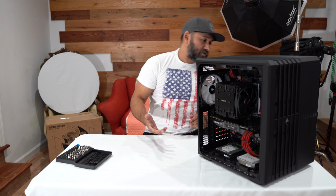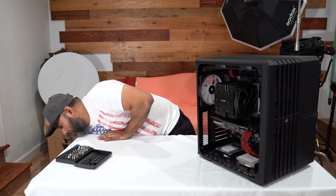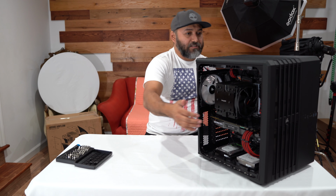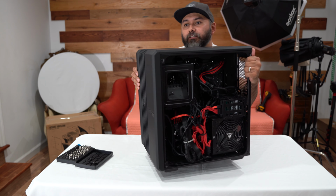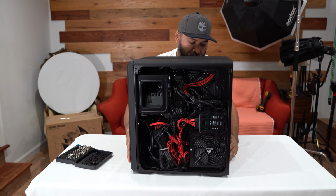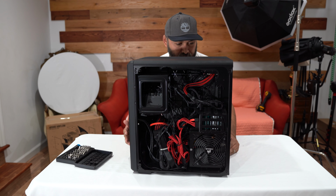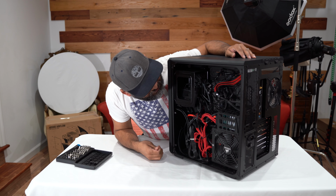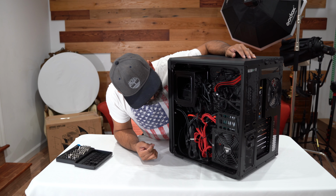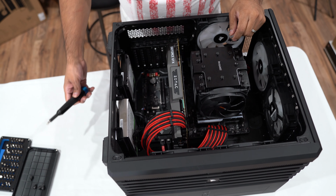All right, so let's start by removing all the panels. I just want to show you guys the mess that's in the back of the case. So that's what it looks like back here. We are going to be removing every single one of these wires and taking everything out of the case. And we're going to start by removing anything that's in here that we don't really need. All right, so we are going to go ahead and get started unscrewing the front portion of the case.